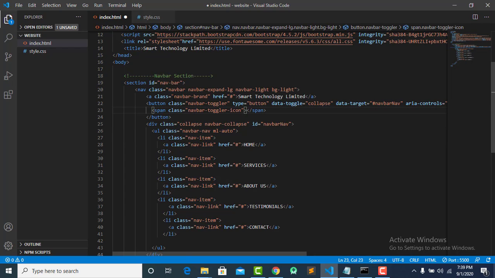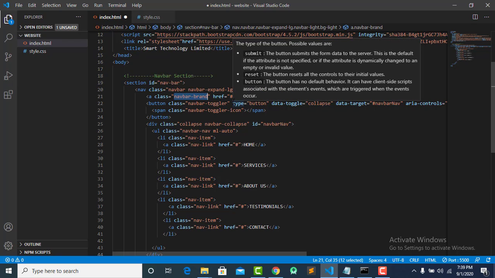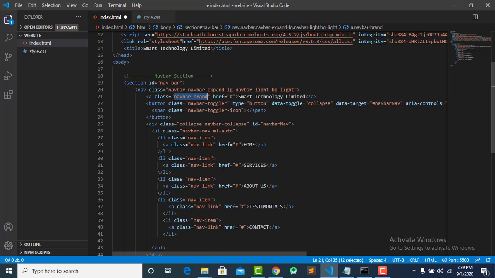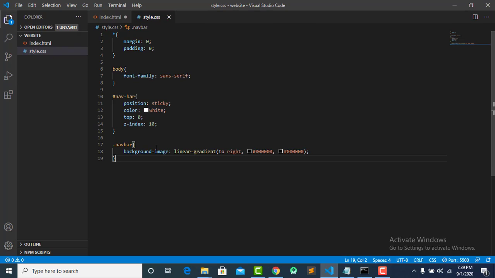Let's first of all make our icon, which is this navbar brown, controlling this icon here. There's supposed to be a website icon here, but I didn't use an icon. I decided to use only text. So I'll copy this navbar brown. Being that it's a class, I'll reference it with dot.